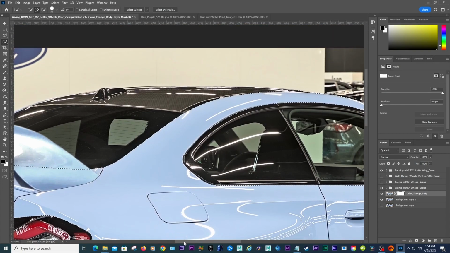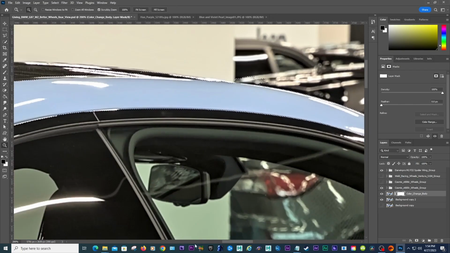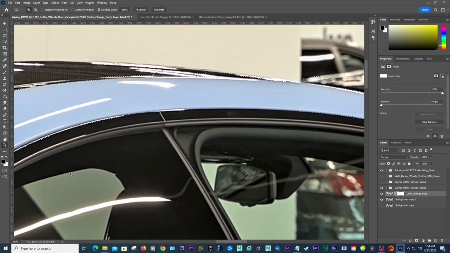Yeah, see, like there's some up here. Zoom in. Which I can get later using this method, which maybe I'll show. So I'm alt clicking just to take away some of that.